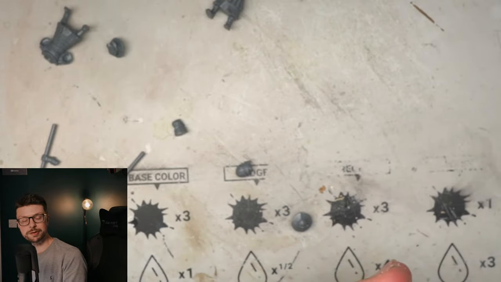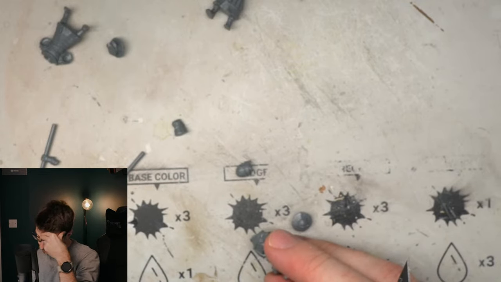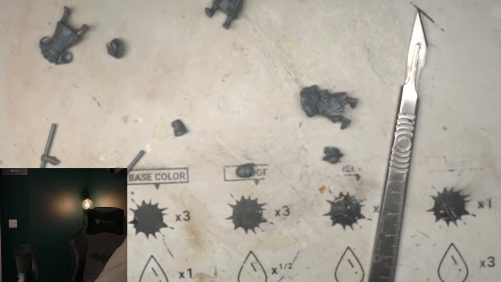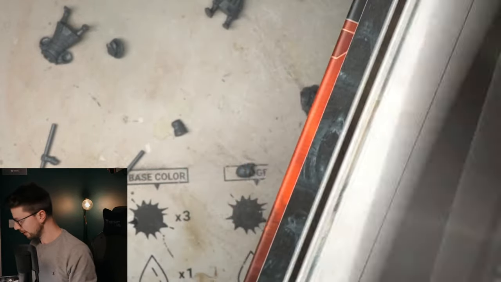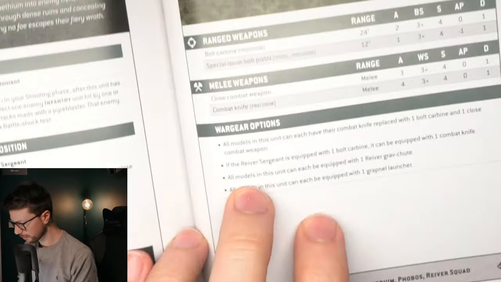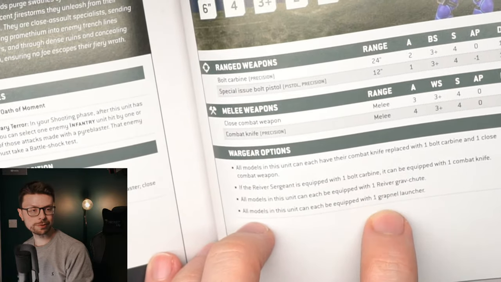What I will say for Reavers though is if you take them with, let me think now. Let me get the rule book. So the way that the rules work now for Reavers is that you can take both of their options. You can take their grav chutes and you can take their grapnels. These aren't mutually exclusive, so you can take both of them.